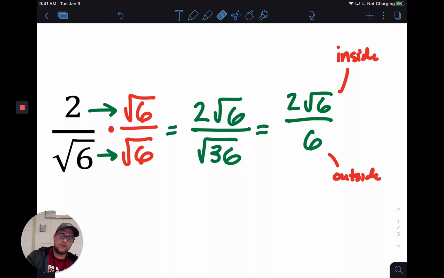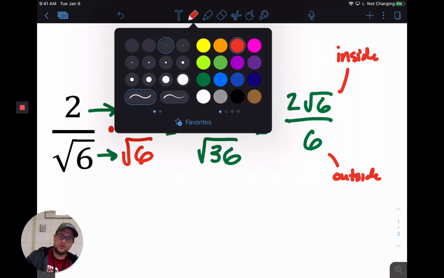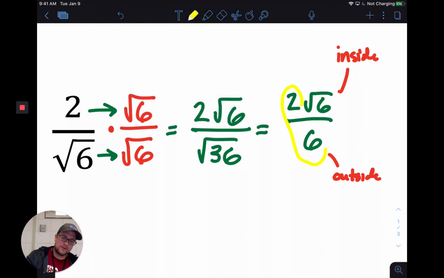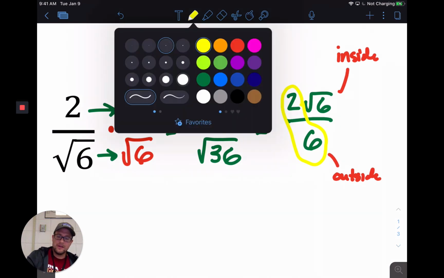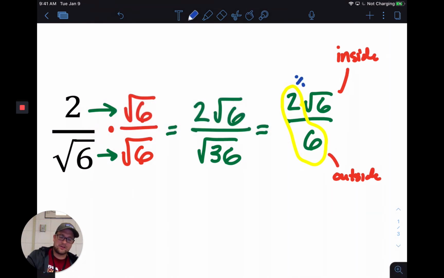But one more thing we are allowed to do here is we are allowed to look at our 2 outside numbers, 2 and 6, and say, well, can those be reduced in any way? And of course we look at that and we say, well, yeah, 2 goes into 2 and 2 goes into 6, so that can be reduced to be 1 square root of 6 over 3.